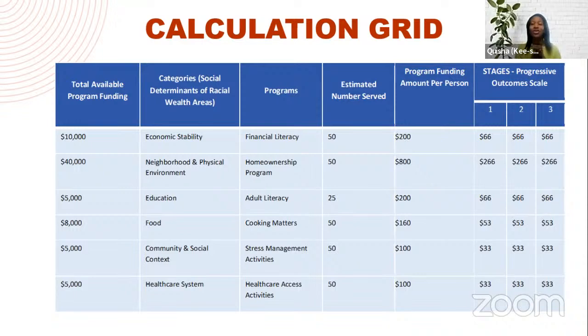And so that's just to give you a quick overview example of how the progressive outcomes logic model can be used to help nonprofits, especially those working with a marginalized community and working with people to help them overcome certain obstacles, or to bring them out of poverty, or to increase their health, or whatever the challenge may be that you're helping communities to do. There is a way for you to simply and practically connect your dollars to outcomes.